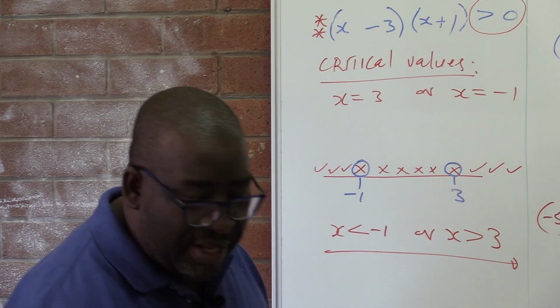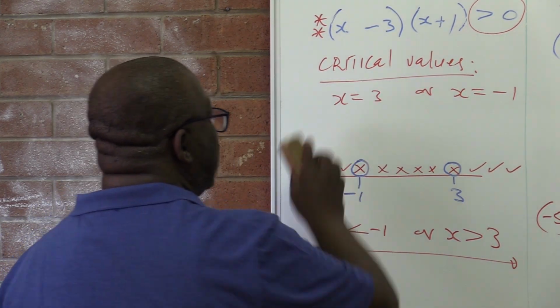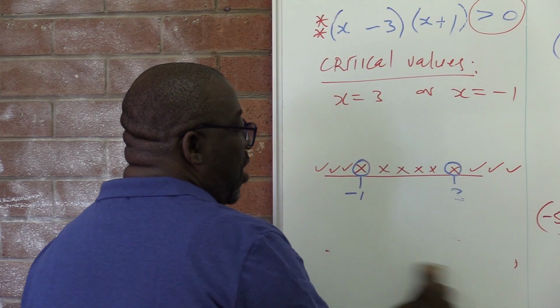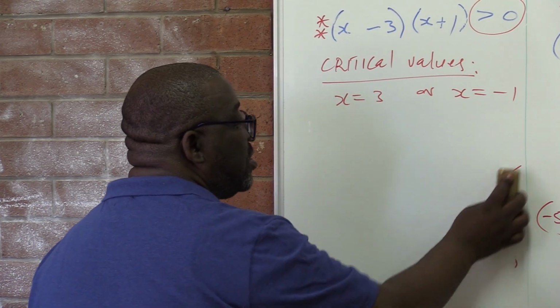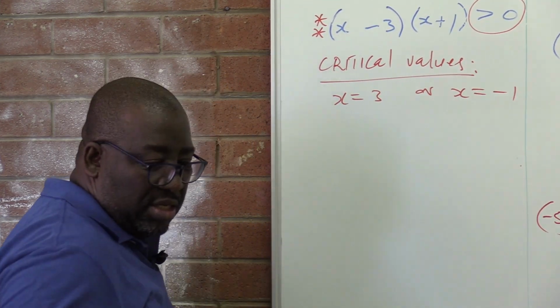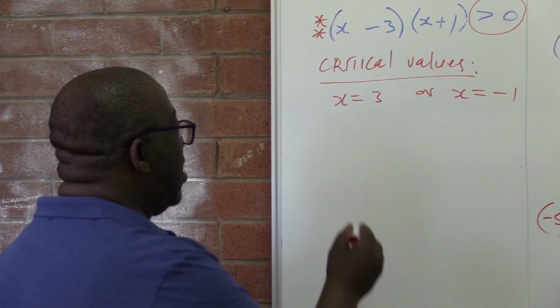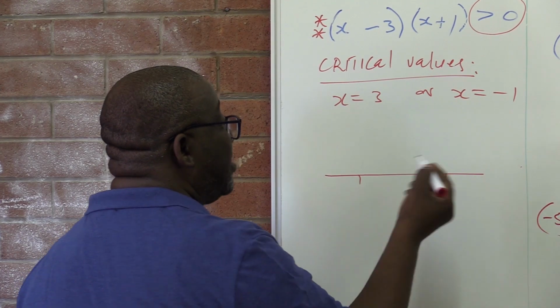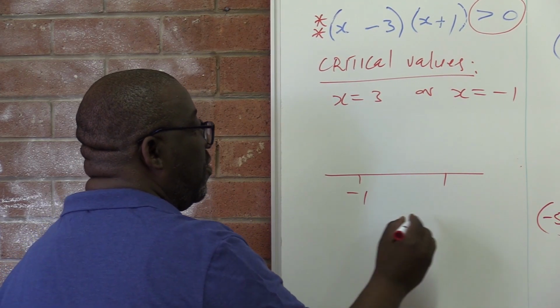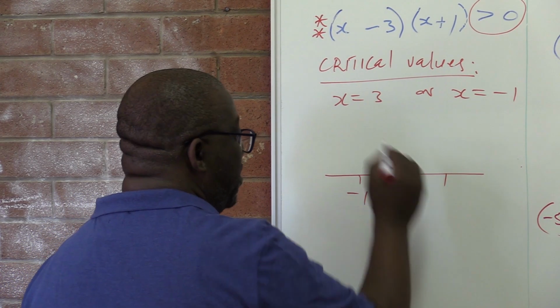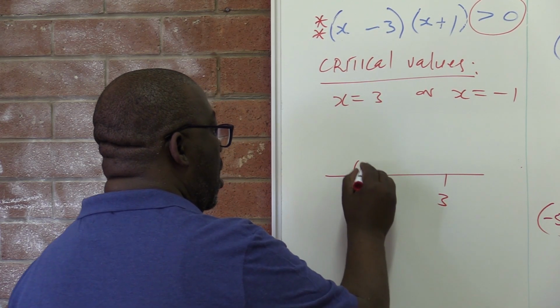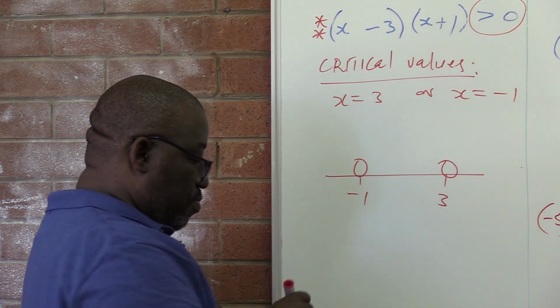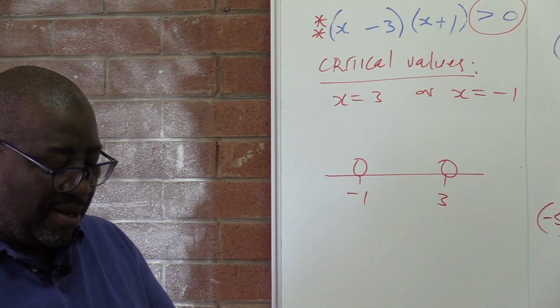Let me give you something to play around with. From that step, I want to give you a hint on how to quickly work this thing out, rather than checking all these things that we are checking. If you're sitting for exams and you are rushing, remember this is not mathematically correct, but it assists us in doing our problems. We've got -1, we've got 3 this time. Right, that's our number line. Let me give you a skill.